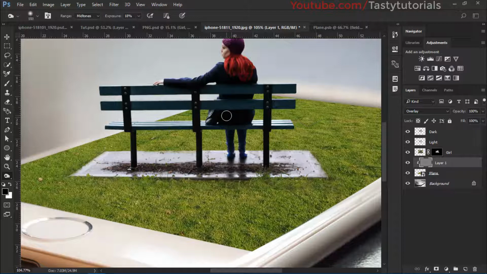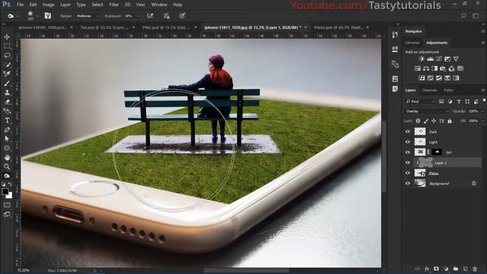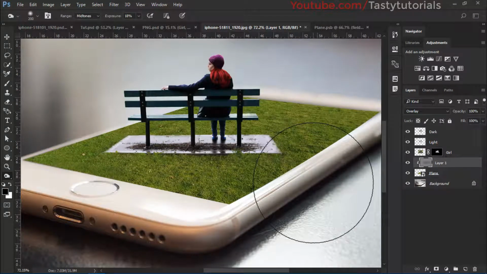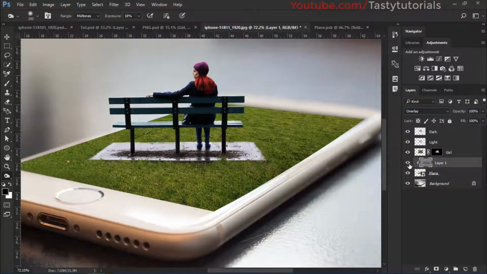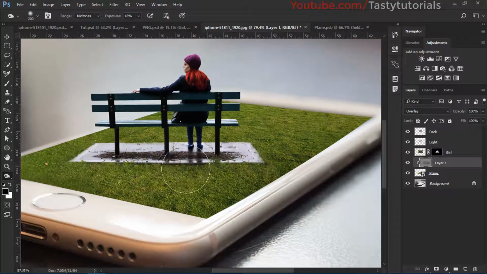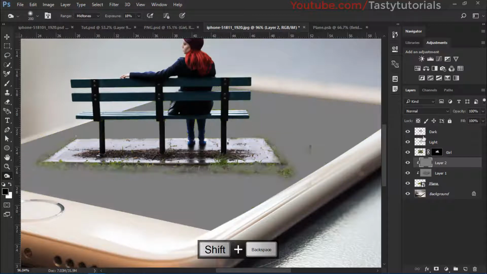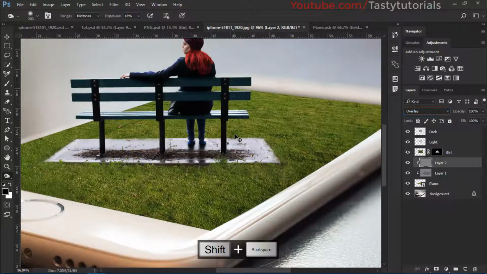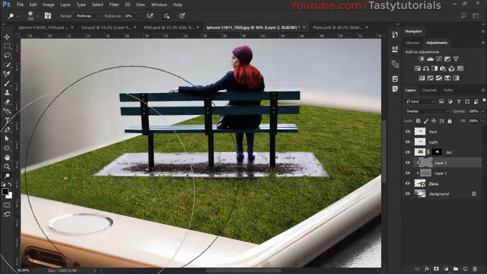That's great. Now we'll size it up, and now we will make our ground plane like this. Then, that's great, not too much, just a little bit. Then create a new layer again, make it a clipping mask, Shift Backspace and 50% gray, change this to overlay, and we want to give some light area. So we'll select the dodge tool this time.